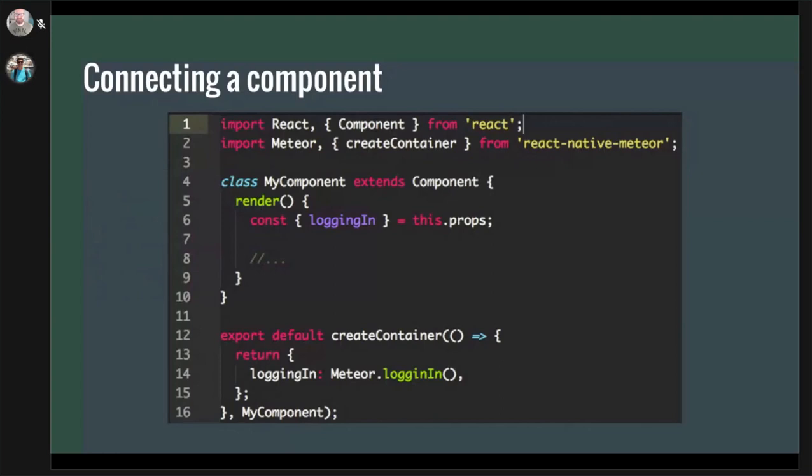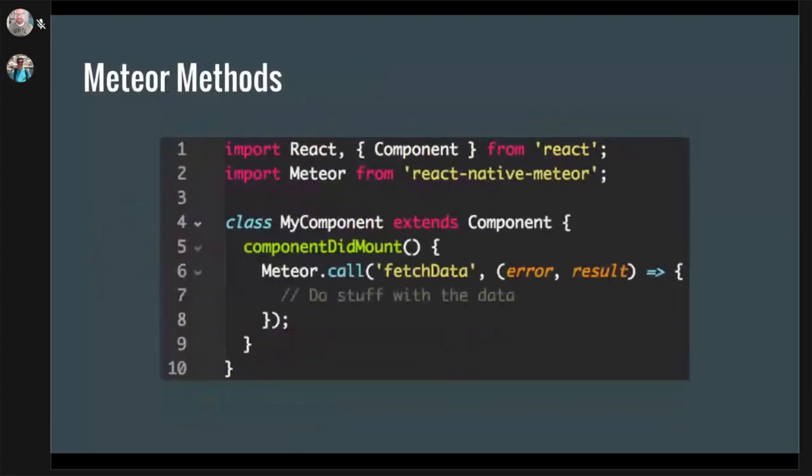And we can propagate those down through props, the way that React allows us to pass props down in its normal way. So we can just create that container, and this likely looks very similar to what you're used to writing when using Meteor and React on the web. So that's all we need to do to connect a component to our reactive data.